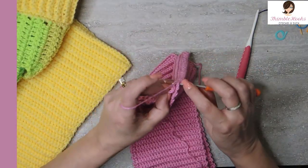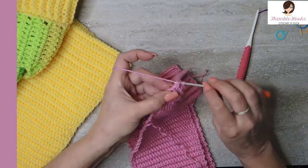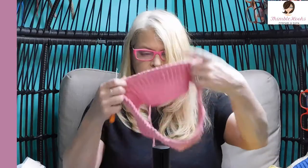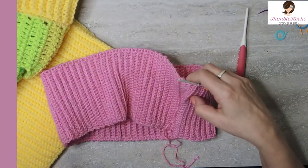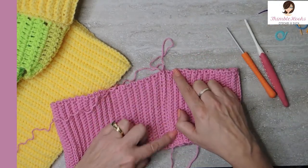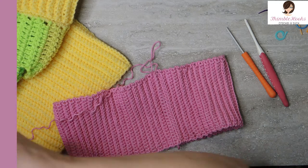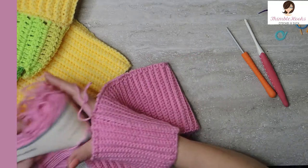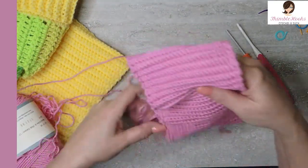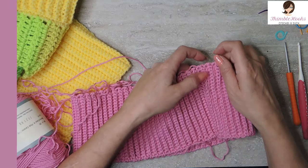There's my last couple stitches and my very last stitch — we're going to go through both loops right here on both sides and single crochet. Now we are connected — it is round. Now we're going to work in the round all the way up. The next thing we want to do is turn this inside out — I like this little edge that we just made to be on the inside. Bring your yarn with you, and this is now going to be the outside of our project. You can see it blends in pretty well and you really don't see much of a seam, so that works out great.